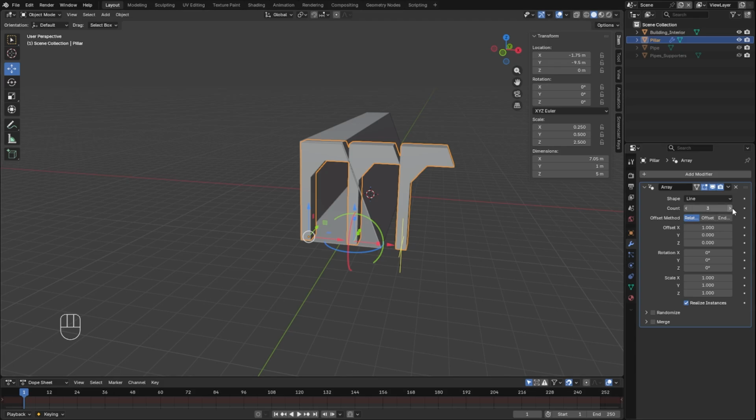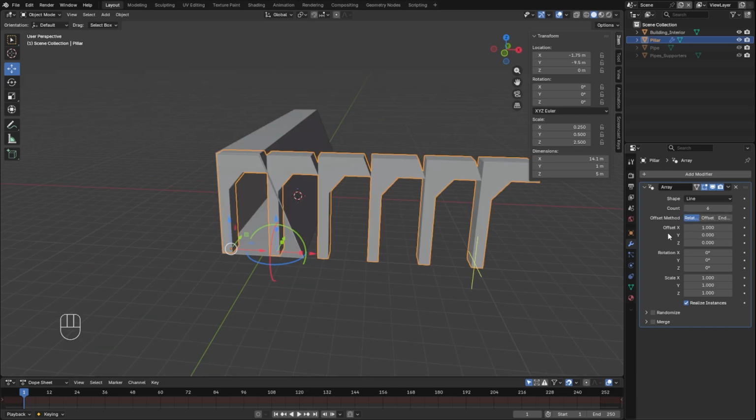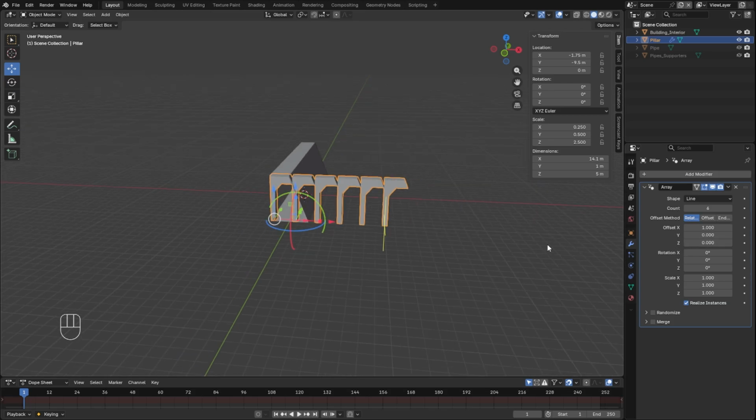So the count determines how many instances we want, and the offset in here determines on which axis and how far the objects will be from each other.